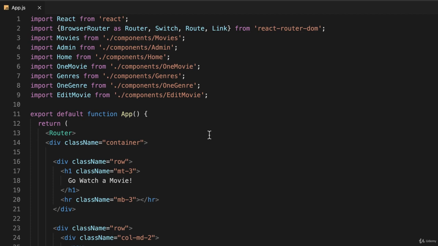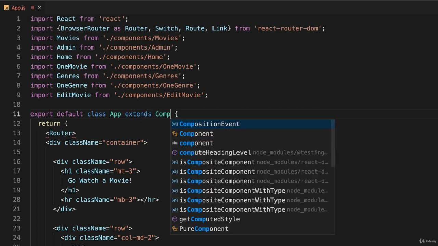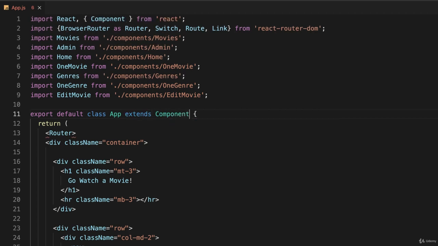And since we're going to be lifting state, perhaps we should convert this from a mere function into an actual component. Unfortunately, that's pretty easy. So I'll export a default class instead of a function. And that means I don't need these parentheses. And this has to extend Component right there. So that imports it for us. That's great.